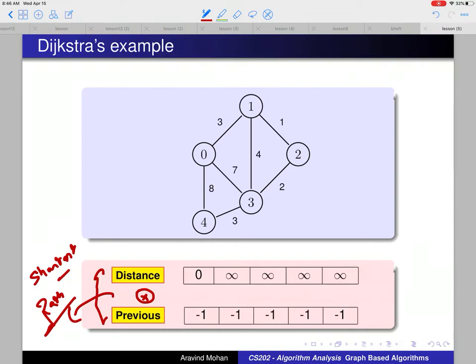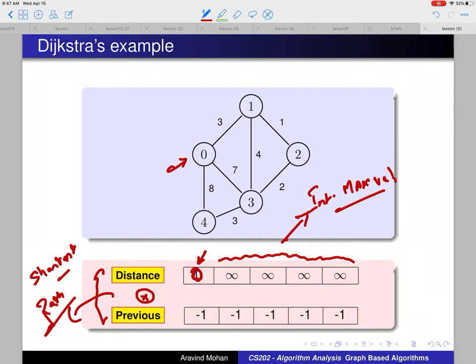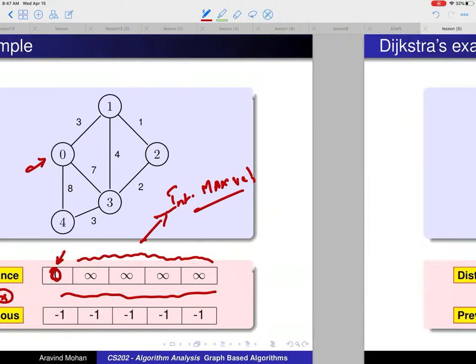Okay, so we need to initialize both these arrays. The distance array would be initialized first: the source vertex that we are taking from the input of that algorithm. In this case, we are assuming that the source vertex is 0, so we simply set that as 0, and all other vertices would be set to infinity. And infinity is just a theoretical notation, but if we want to do it programmatically, we would need to use Integer.MAX_VALUE. So we would need to find the maximum value in any programming language. Let's say in Java, you want to find the maximum value for integer and assign it there for all the vertices initially. And then for previous, we are assigning it a negative value, minus 1, to start with. We're just initializing it that way. And then we will proceed further from here.